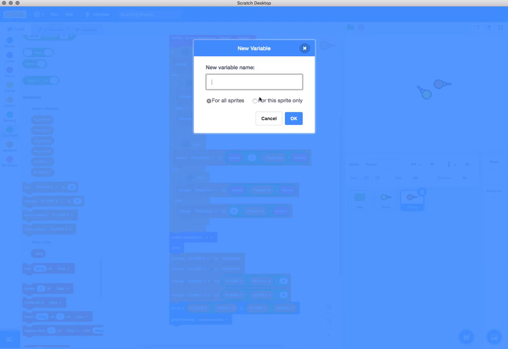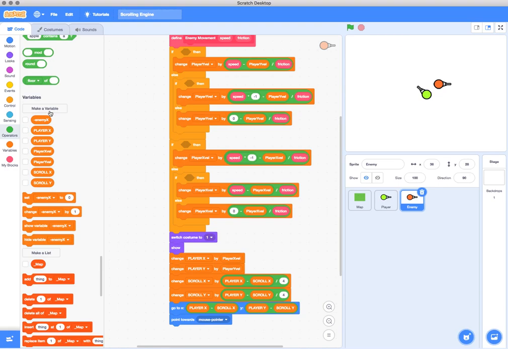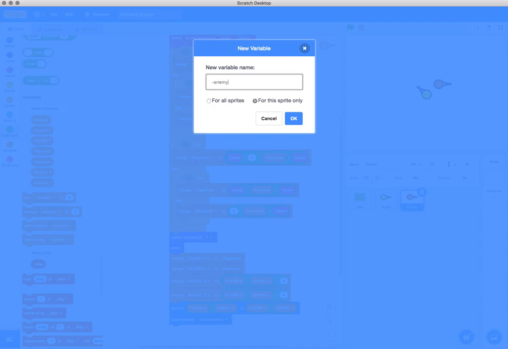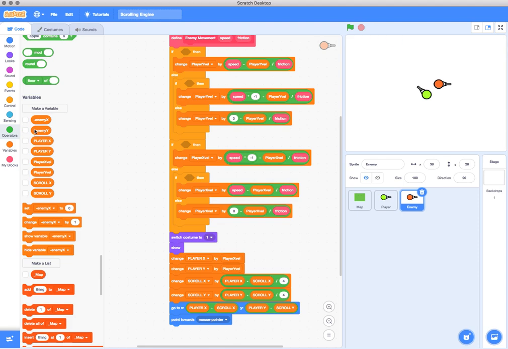Make a variable for this sprite only, and I like to put a dash before the variables for this sprite only, so you know which ones they are. Dash enemy X, and then dash enemy Y. I put the dashes so that they always go to the top of this little list of variables. So enemy X and enemy Y.